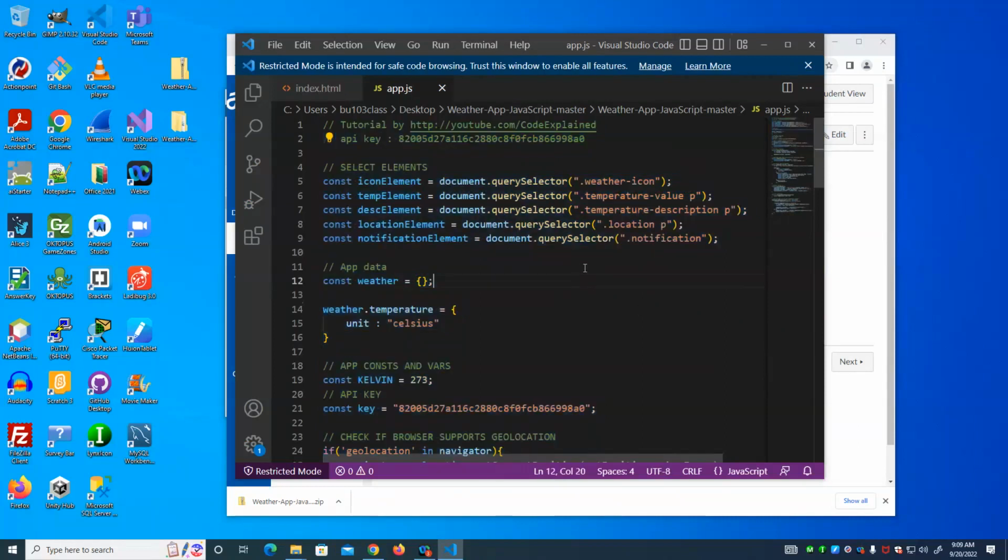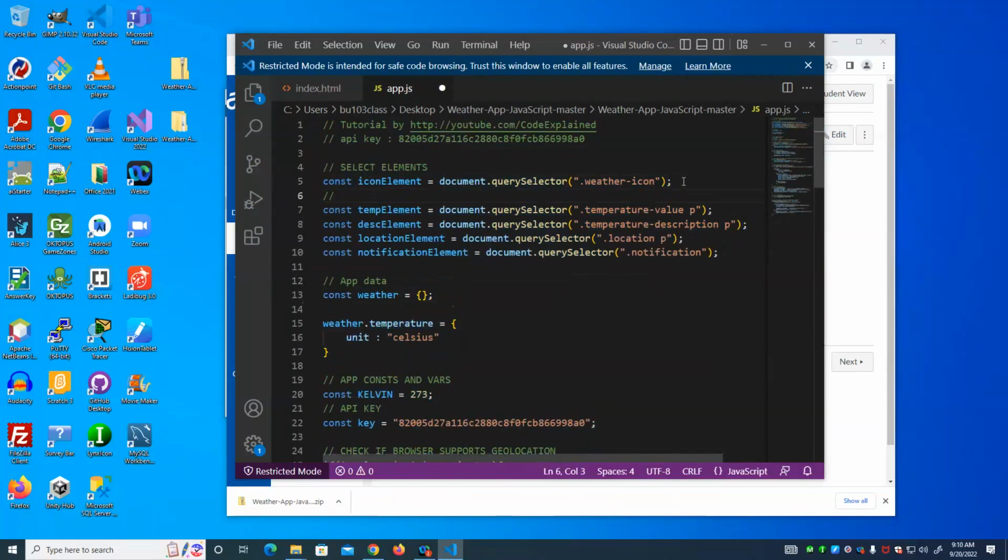All right, we set up some constants. Icon element is document.querySelector dot weather icon. Okay, what does that mean? That's another way of getting a pointer to an element of the page. We in the past have used something like this.